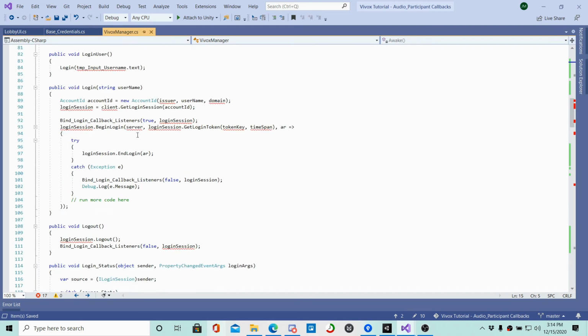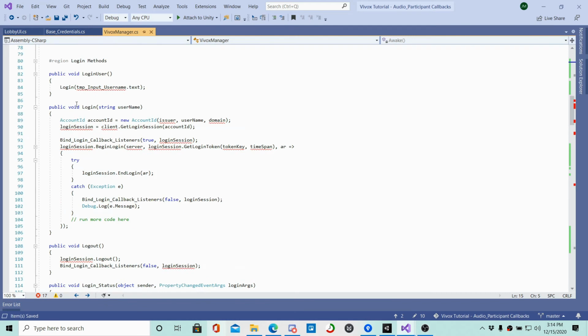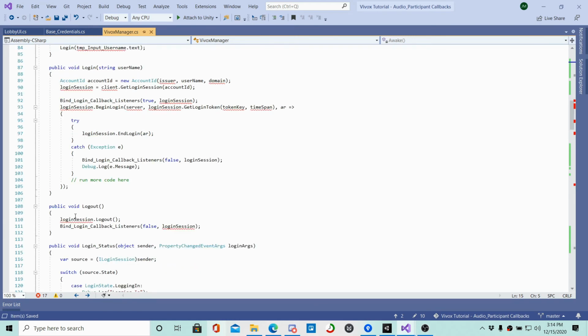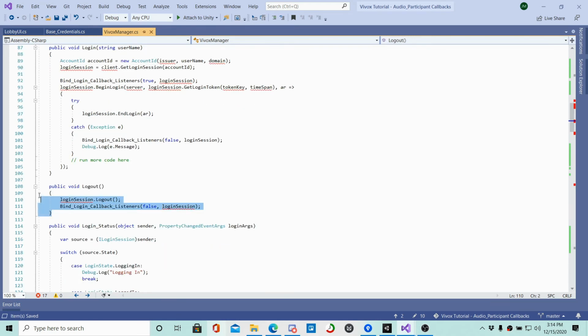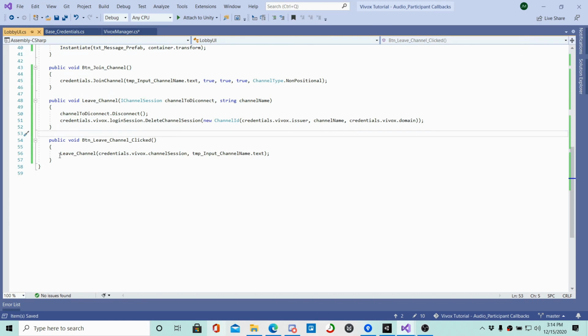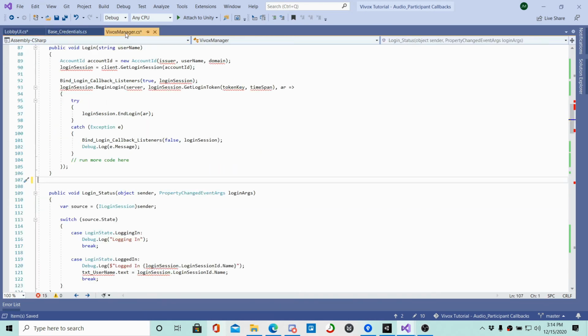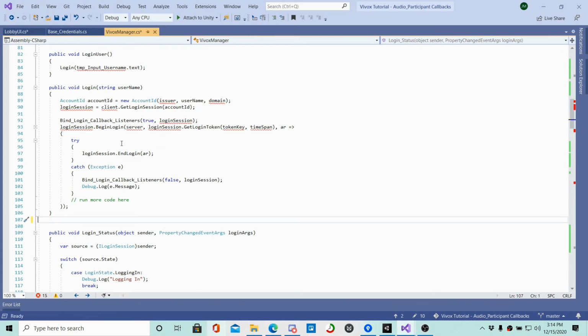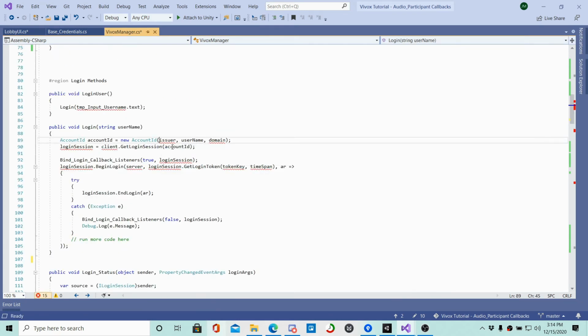Okay, and then we got some more login methods. What do we got going on here? Alright, so the logout method is a lobby script method, and the login, we can keep that, but what we need to do is add the Vivox right before it.